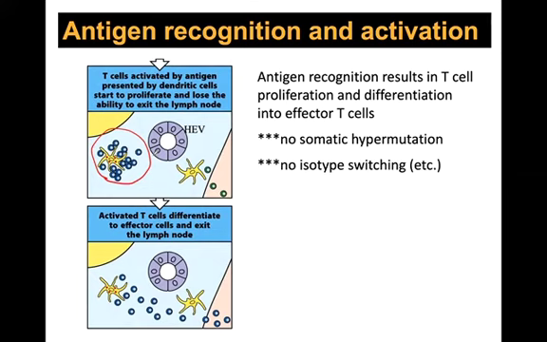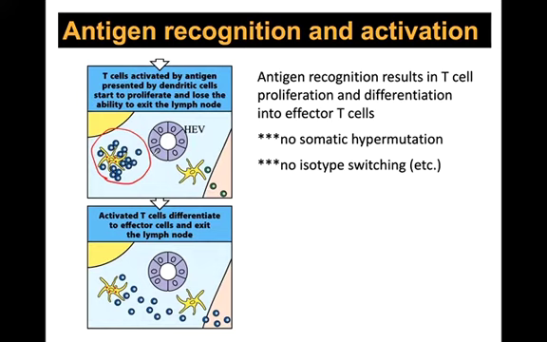Now there's some differences here, right? For B cells, they would initially get activated on follicular dendritic cells, and then there's some steps before they would start to proliferate. For T cells, they don't have to wait for B cells. They just start proliferating. They got the signals from dendritic cells, so that's the checks and balances here. T cells, though, do not do two things that B cells do. There's no somatic hypermutation, and there's no isotype switching, right?